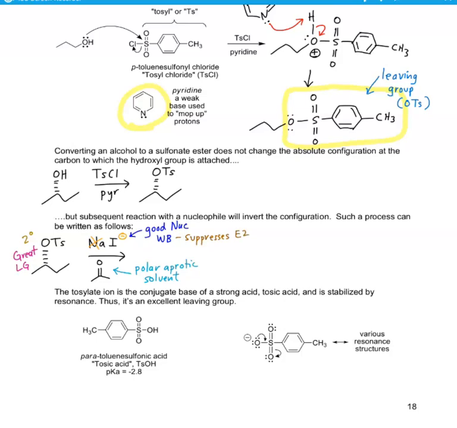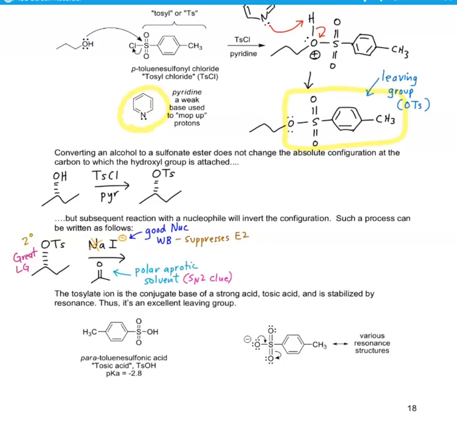So that makes E2 less likely, because if something's a weak base, it's less likely to accept a proton, which is what you need to have an elimination reaction going on, especially in E2. And then finally, you have a polar aprotic solvent. And remember, you don't have to have a polar aprotic solvent for it to be an SN2 reaction, but it's often a clue. So all of these things together point towards an SN2 pathway.